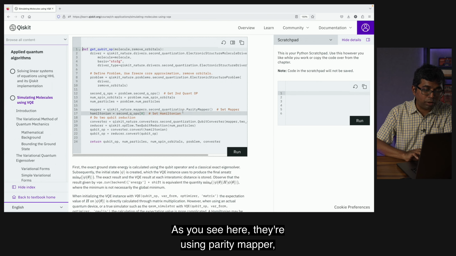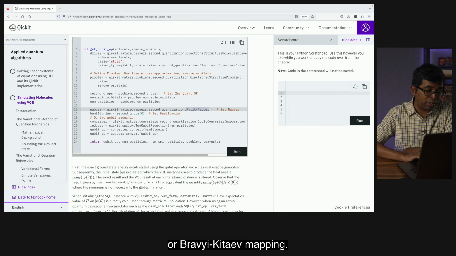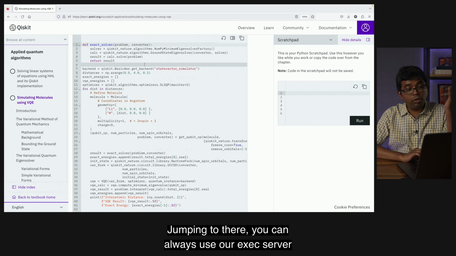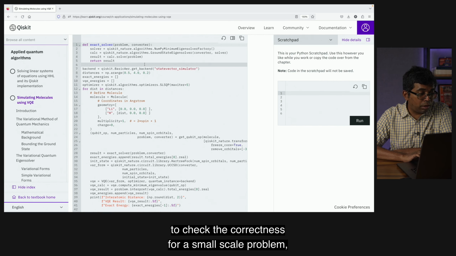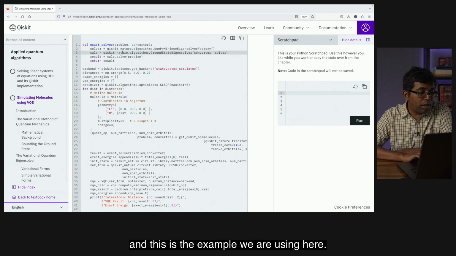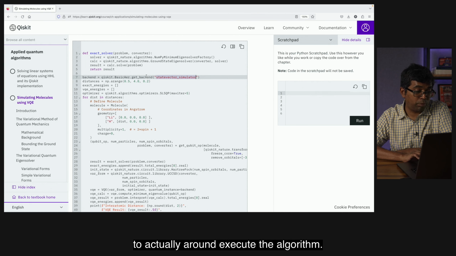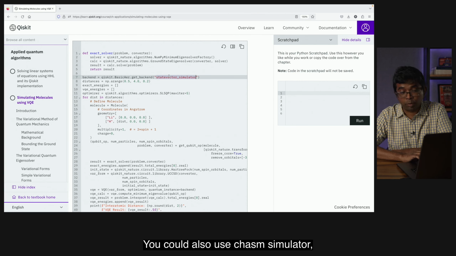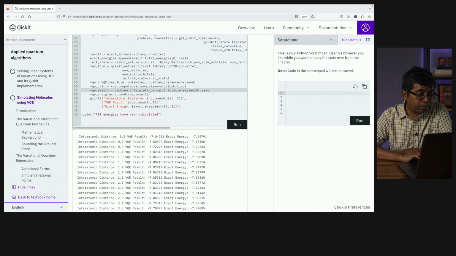Here they are using the parity mapper, but you could also use Jordan-Wigner or Bravyi-Kitaev mapping. You can always use a classical eigensolver to check the correctness for a small-scale problem, and this is the example we are using here. Then you can use a quantum simulator to execute the algorithm. In this example, we are using the statevector simulator. You could also use the QASM simulator, which is more stochastic.